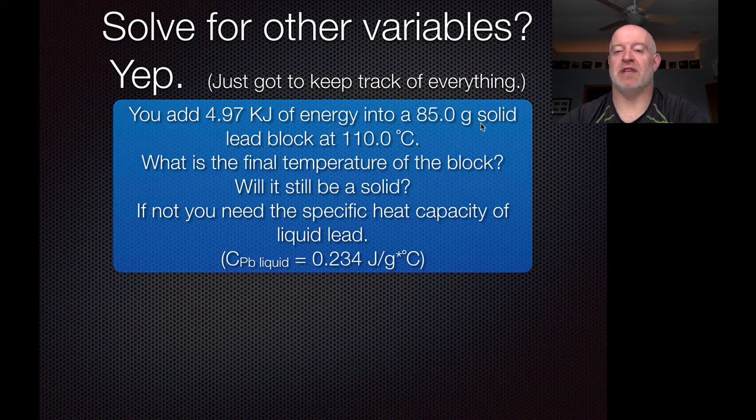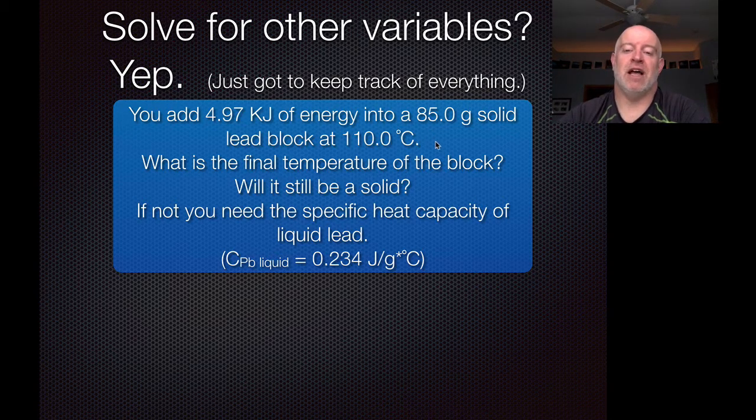So we have 85 grams of that solid. We have 110 degrees Celsius lead to start off, so it's pretty warm already to go. What's the final temperature of the block? Now, things to think about. Will it still be a solid? Because lead is going to melt at some point here, and is 4.97 kilojoules enough energy to warm it up to its melting point and melt it? Or does it just warm it up and run out of energy before you get to the actual point where the lead melts? That we don't know.